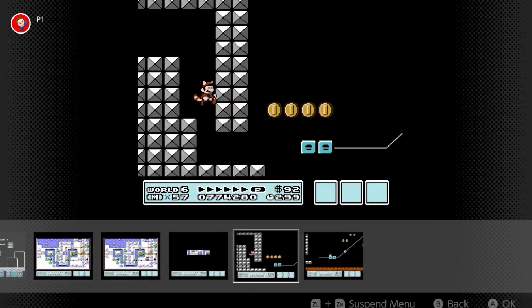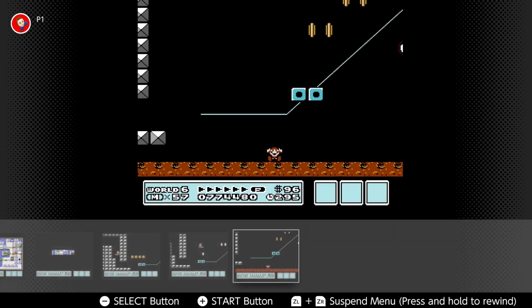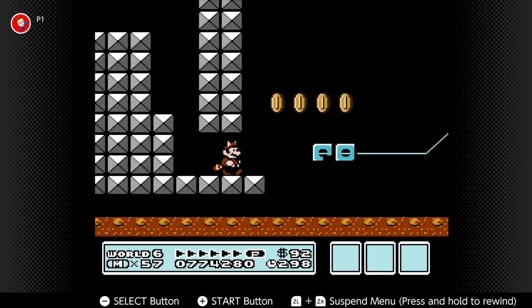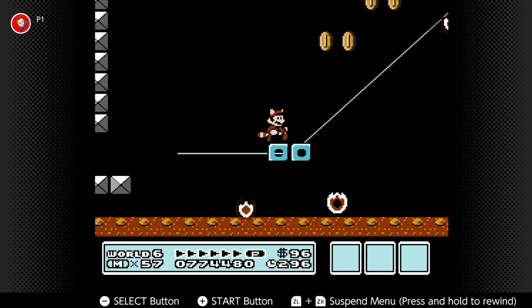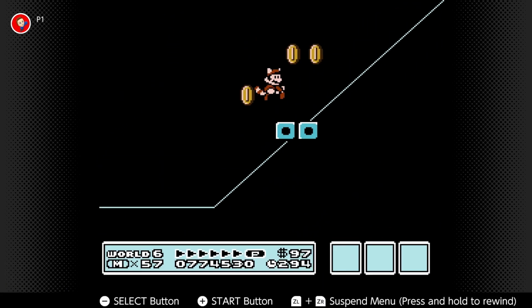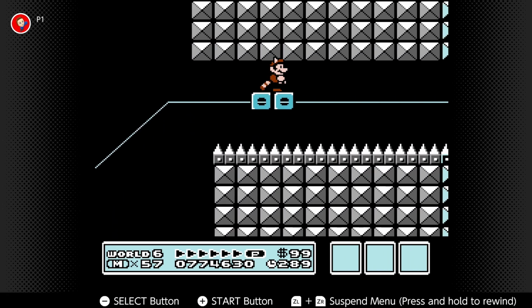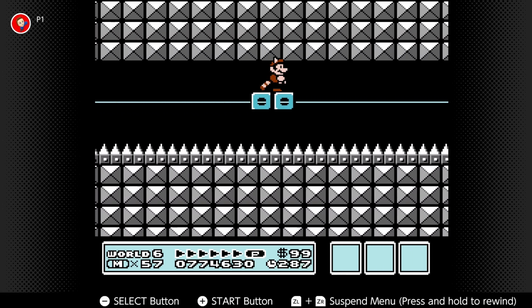Oh god, really? That kind of came out of nowhere. There should have been some kind of indication that I was going to be there. That was like an unnecessary jump scare. Really? Okay, now that one was my fault, but... I don't know about earlier, bro. But I do not trust these spikes at all. Oh god, what's going to happen?